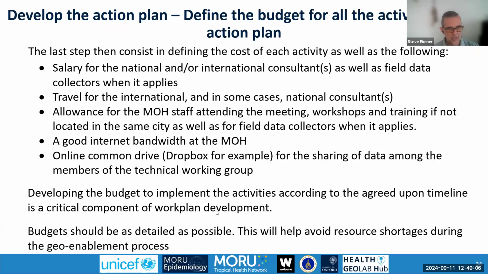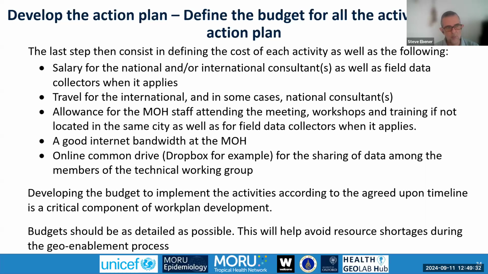Last step, once all of this has been done, and you can do it earlier in the process if you want, as I was mentioning earlier, if people are really having a clear idea of the cost, but generally it comes towards the end, but also very much in parallel with the timeline, right? How long it will take to implement an activity will have an impact on the cost.